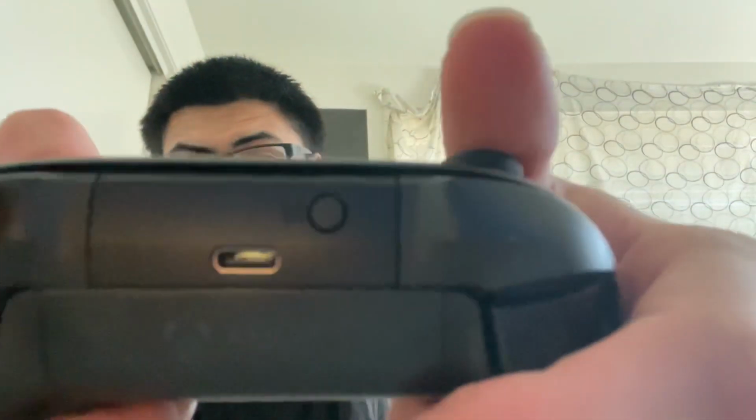Actually, we could also compare it to the Xbox controller. Give me a sec. Xbox controller. This one's kind of smaller. We're going to do a test right here. Sound test. That's how it sounds.